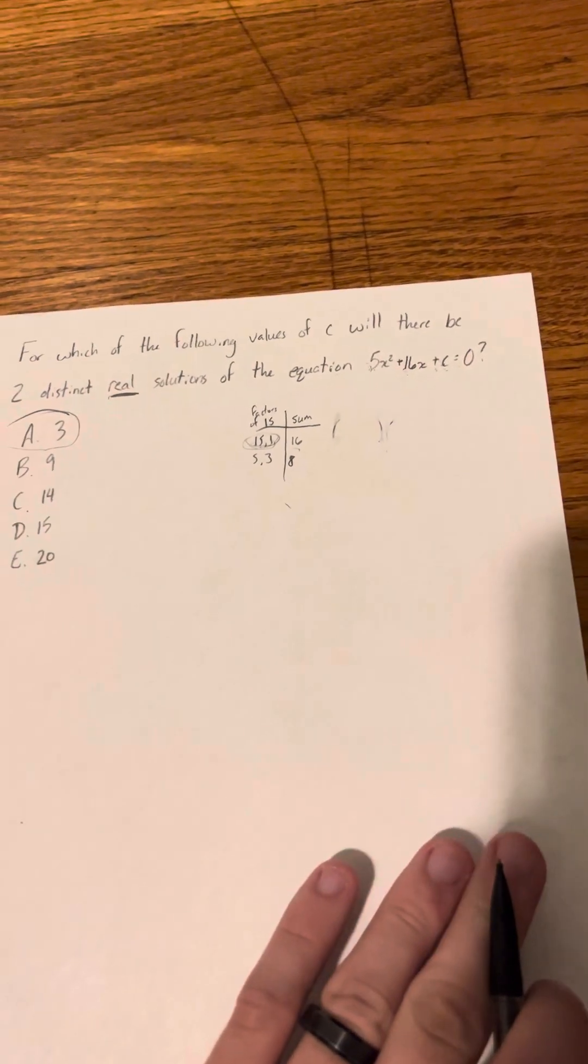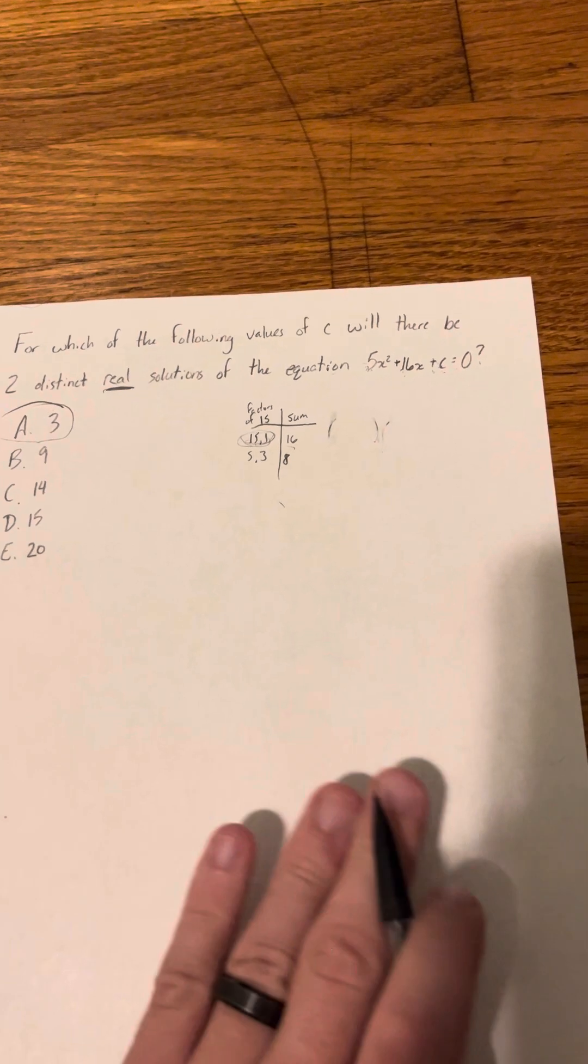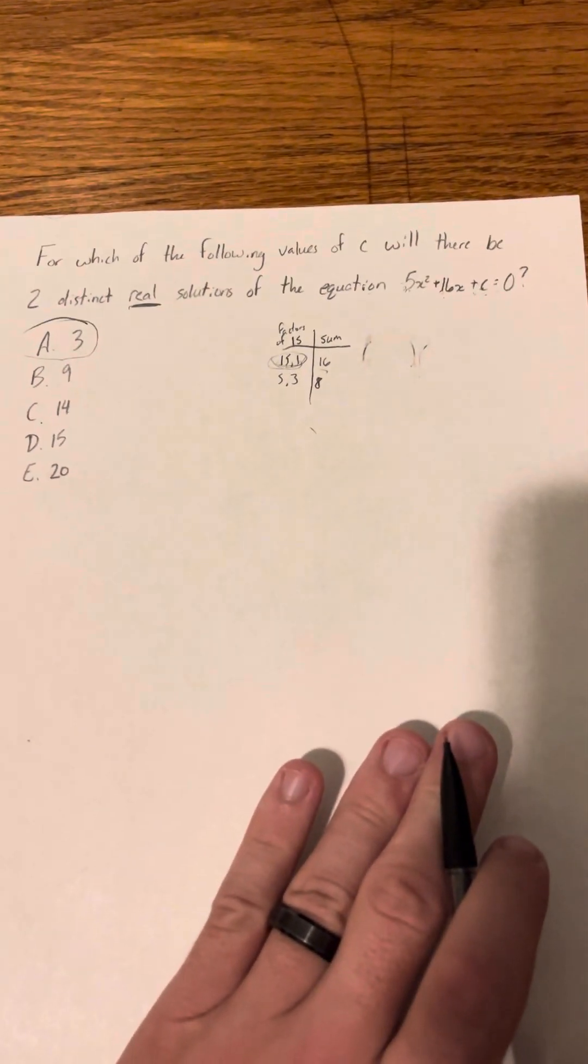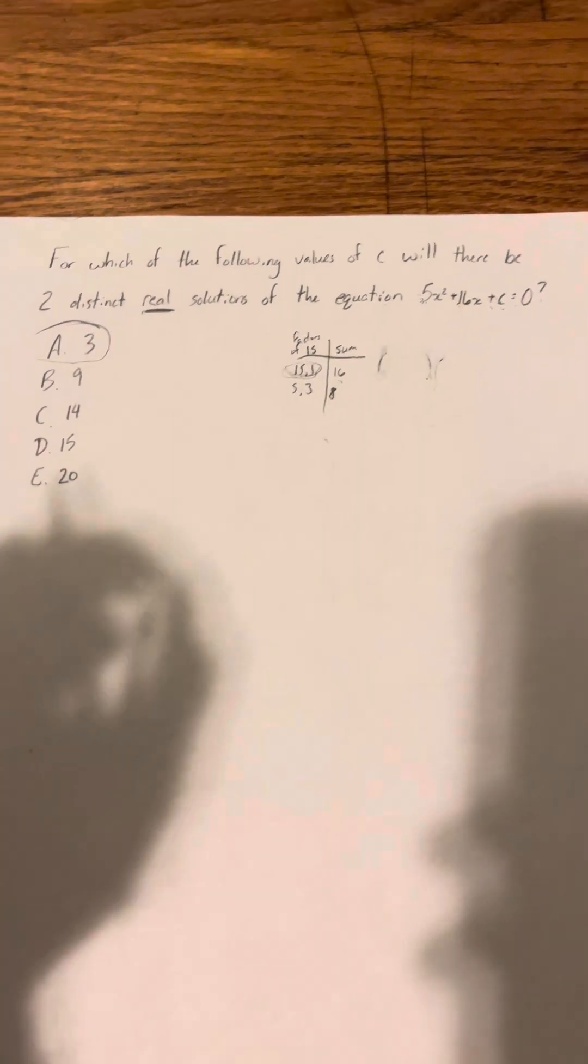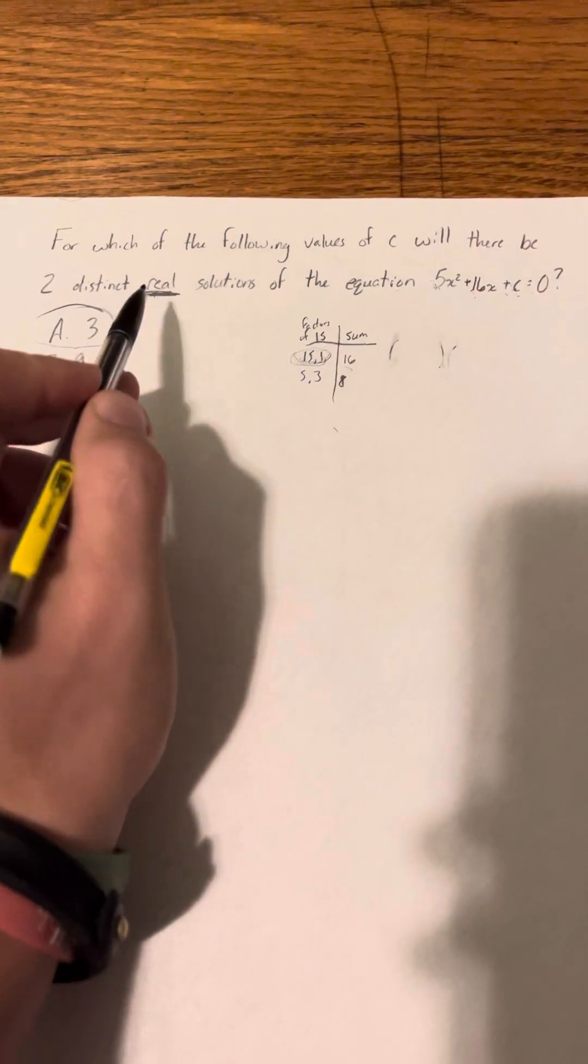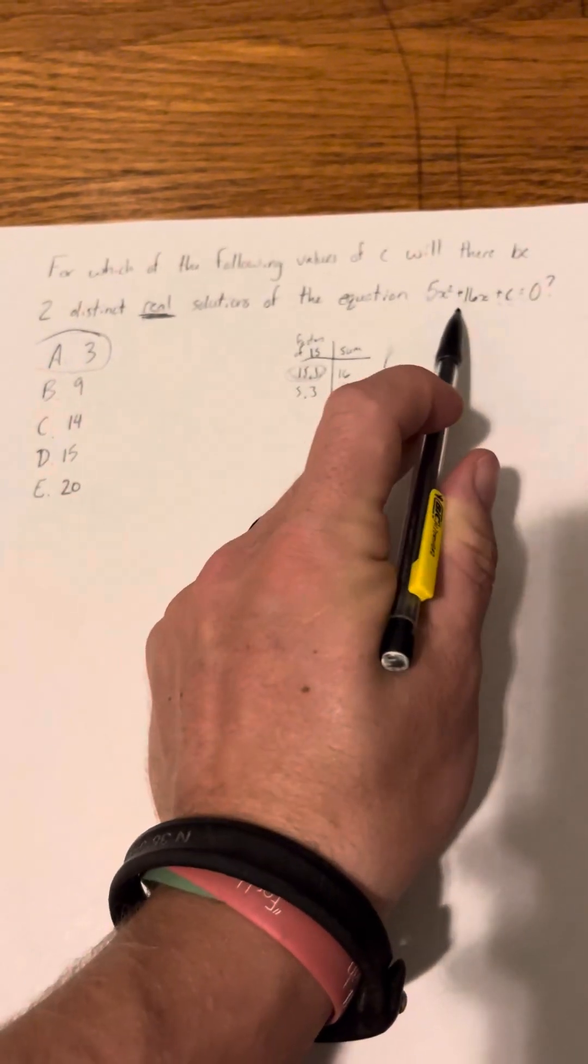I will, I'm going to go through this and show you how to get the actual answers or find what the zeros would be, just in case that's a question that you come upon. But like I said, I want to make sure that you know the thought process of why A is your answer in this, because it gives you real solutions because you can find factors. Okay, so now that we know 15 and 1 are my factors, what you have to do is break up your middle term.